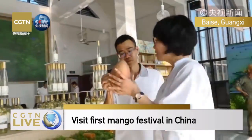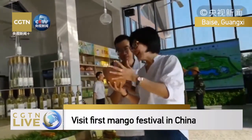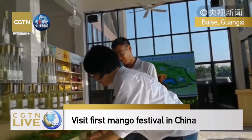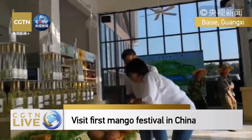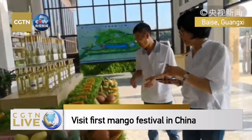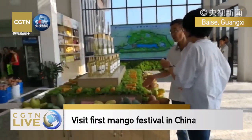I have never seen a mango this big. So this is my first time to see such a big mango. It's very beautiful. It's amazing. It's like a small watermelon, and if you cut it open, you can serve a whole family. Yes. But this one is perfect. I have never seen this before.